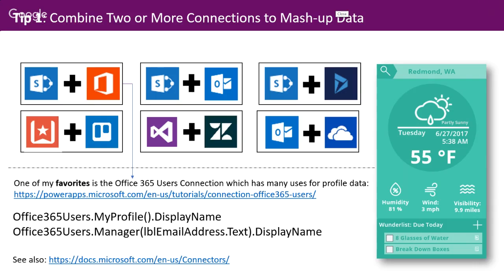So that's number 1. Get into the connectors. In the beginning, they're a little challenging unless you start with the ones I have at the top here. So if you start with the top 3, it'll be really easy for you. As you move into some of the others, you'll look at the connectors documentation, or you'll reach out to our forums or even me to get help. But I want to see you combining data. It increases the value of your app.